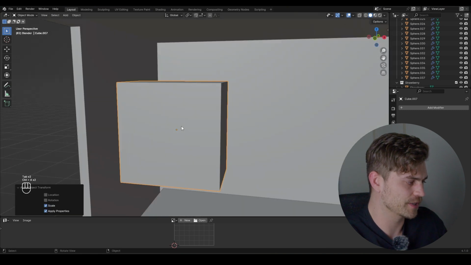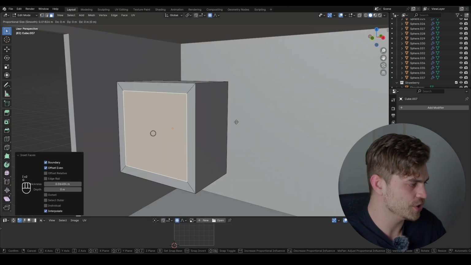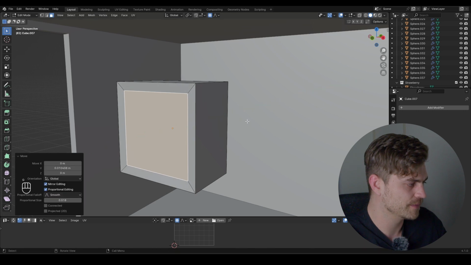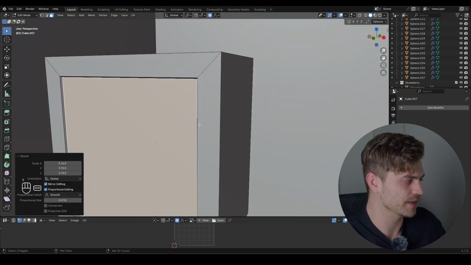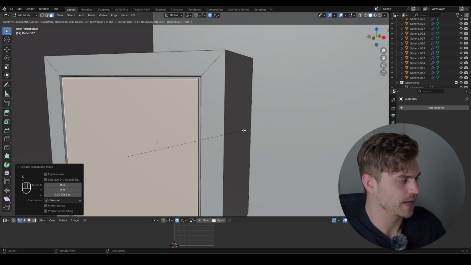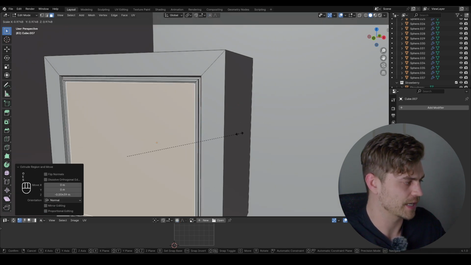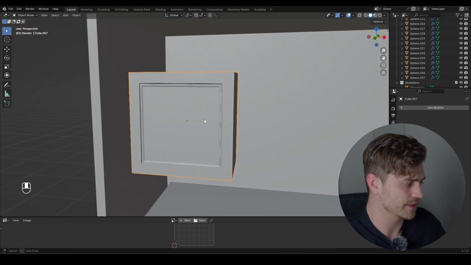So I'm going to apply the scale, go into edit mode, press 3, select this part, press I, G and Y, bring it inwards just a little bit, press E, bring it inwards just a little bit, scale it, because I don't want it to be entirely straight, press I once again, E, bring it outwards, I once again, and scale it just a little bit like this. And now we've got something that looks like a cabinet, and I think it's pretty cool.